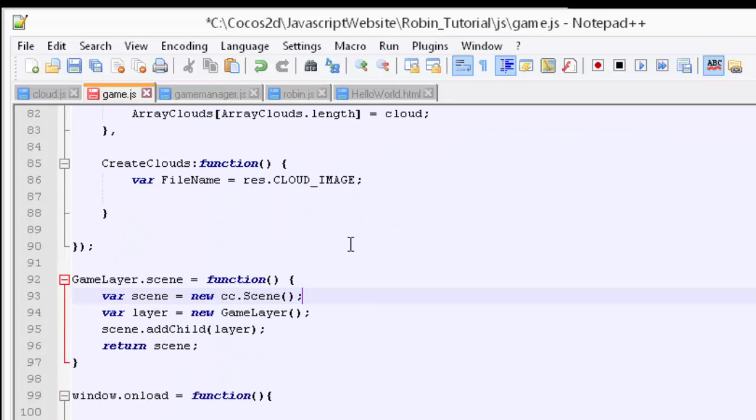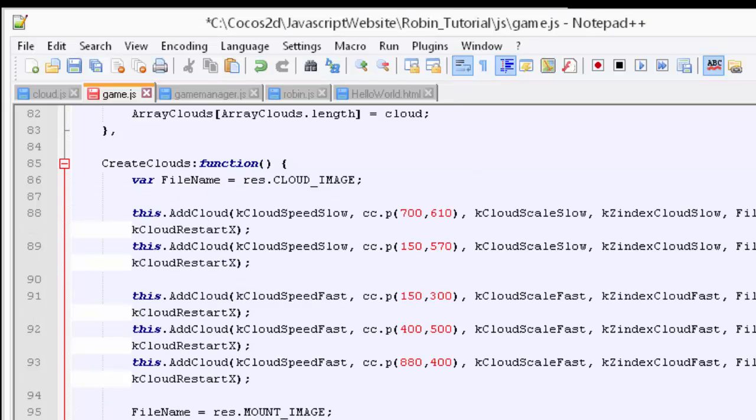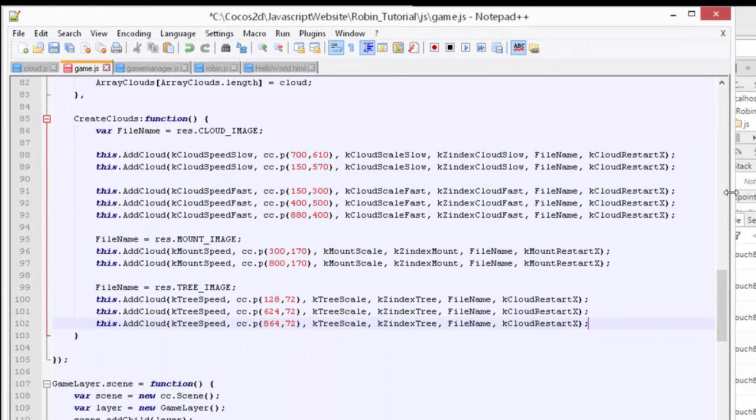And now I would recommend just downloading this from the video link and dropping this code straight in, because it's really not worth your time typing all this out. But what we've got inside here, and in fact that seems to have wrapped and it shouldn't. I've just turned word wrap off, sorry. Okay. What we've got then here, it looks a lot, it's not a lot. Define the file name, and here I'm calling add cloud with, it's a slow cloud.